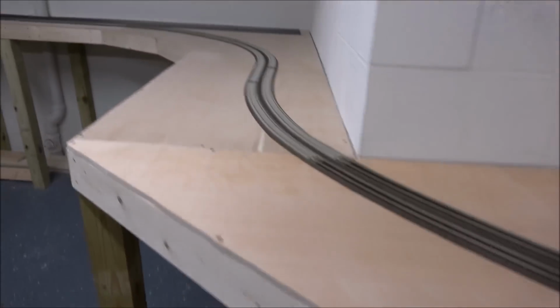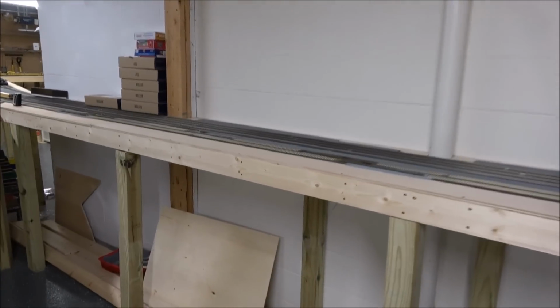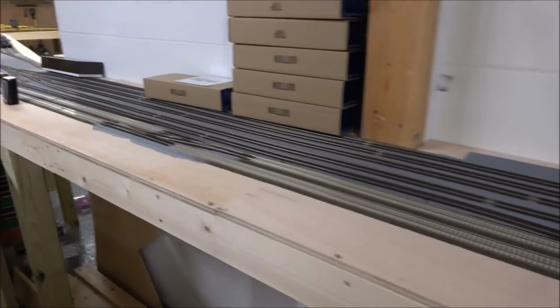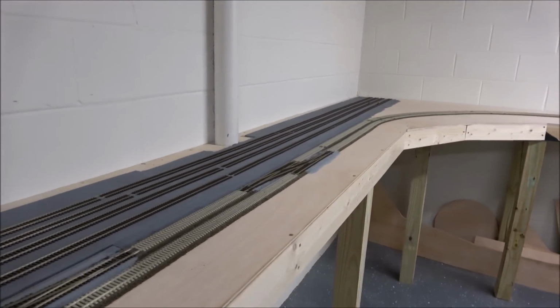We talked about that. The perimeter layout, double main line is completely wired. All districts are circuit break, so that's all done. And what we want to talk about today is yards. So we have this first yard here.